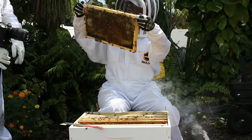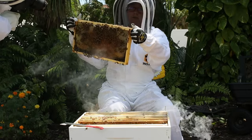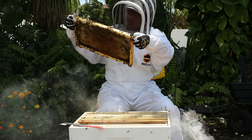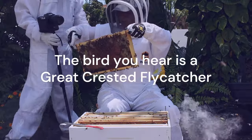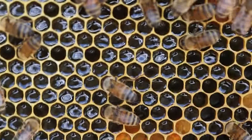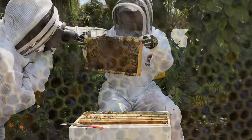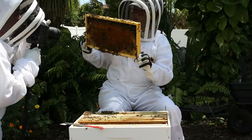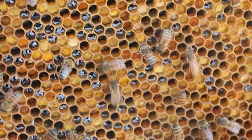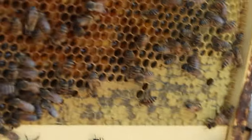This one's mostly pollen. I don't know how I'm going to do bee inspections in the summer because it's hot today and it's only April. I am sweating like mad. Alright, this is a ton of pollen and a ton of nectar and honey on this side. That side I think is mostly nectar and honey. And tons of pollen. So that pollen is what they feed the larvae.